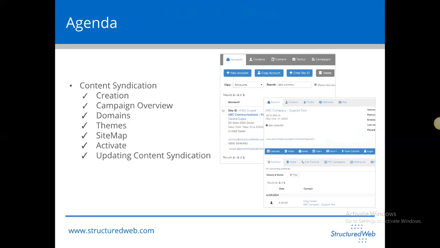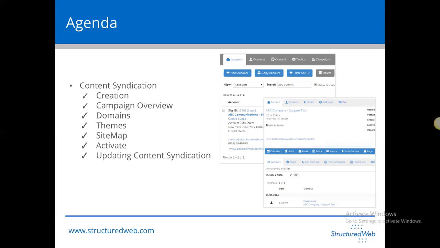Also, we're going to be covering basic domains as well as all the different themes you can apply. The sitemap and adding of new pages to the content syndication you create, as well as activating and our cool new feature we have of actually updating all content syndication throughout the different accounts that are made available to it. So we're going to be covering a lot.